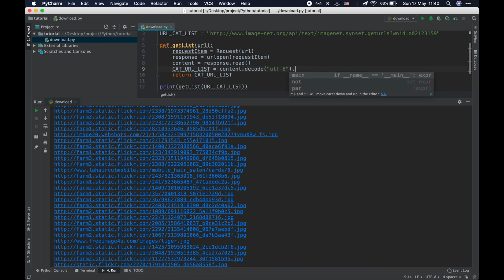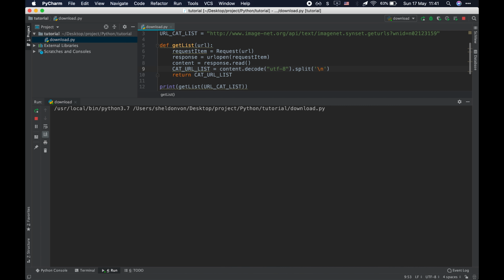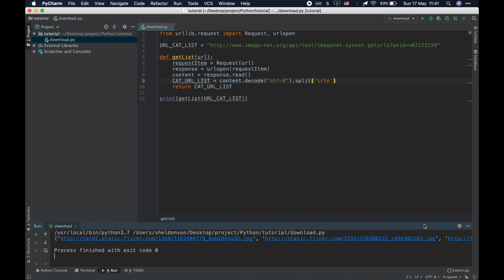However, if you look closely, it is not a list, it is a string. We have to make it into a list by splitting it up. So here you are, a list. But there is this little guy here that is really not what we wanted. So we're gonna split it with this little guy so it can disappear like this. Okay, so that is the pure list that we wanted.